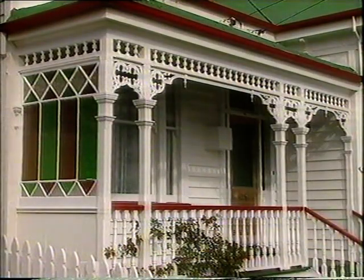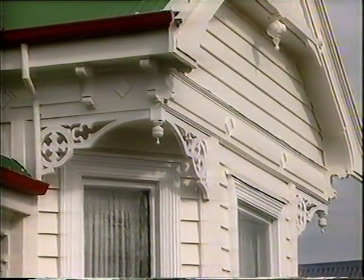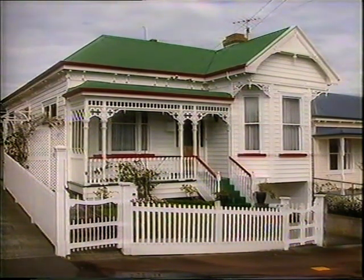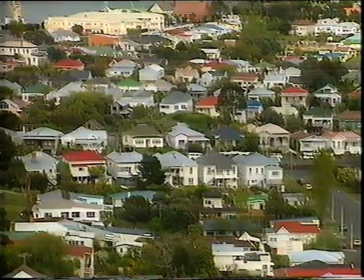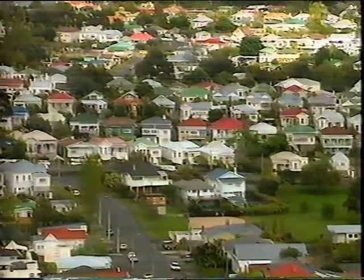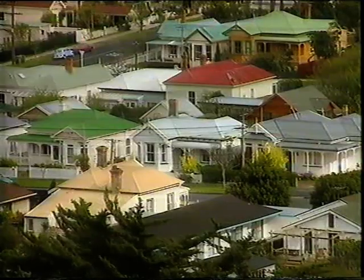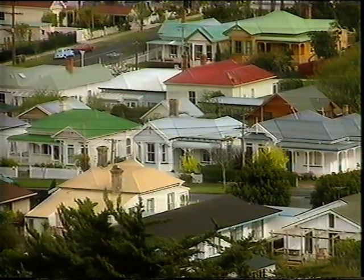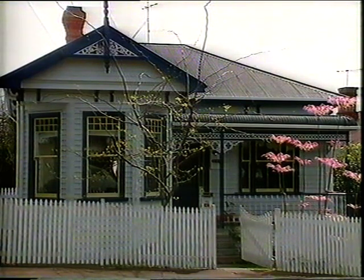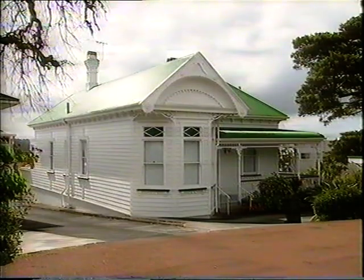Take a colonial cottage complete with veranda. Push one room outwards under a gabled roof. Throw in a big bay window, and what you have is the Bay Villa. Thousands were built over a 20-year period starting in the mid-1890s. But this turn-of-the-century building boom was much more than a passing architectural fancy. It represented a major turning point in the social order of Victorian society. The villa heralded a new age of prosperity. Indeed, it was the very indication that the owner was part of a brand new, upwardly mobile middle class.